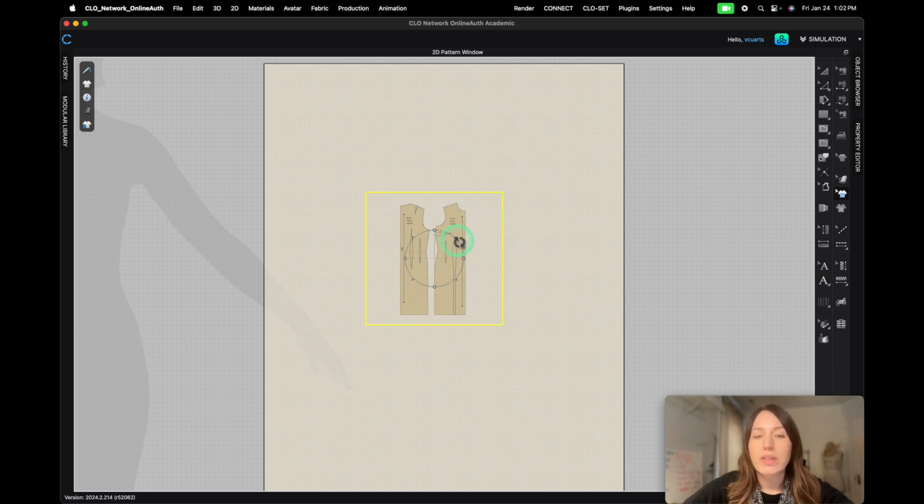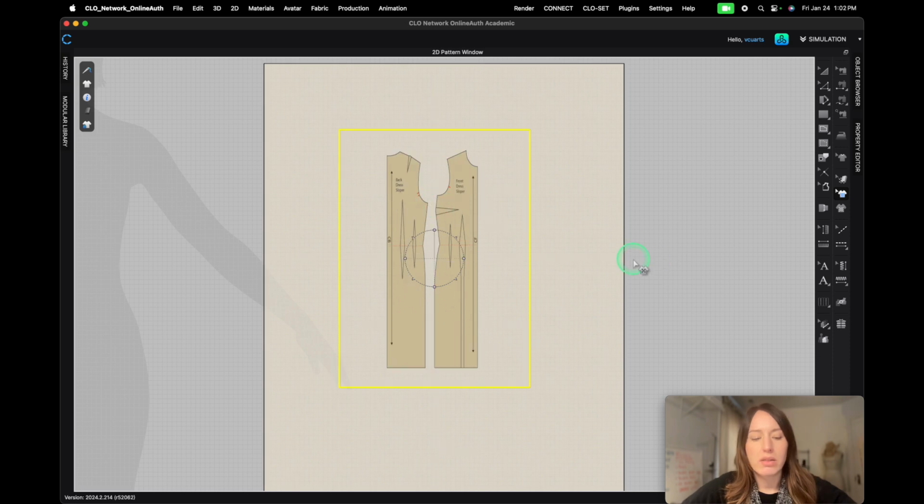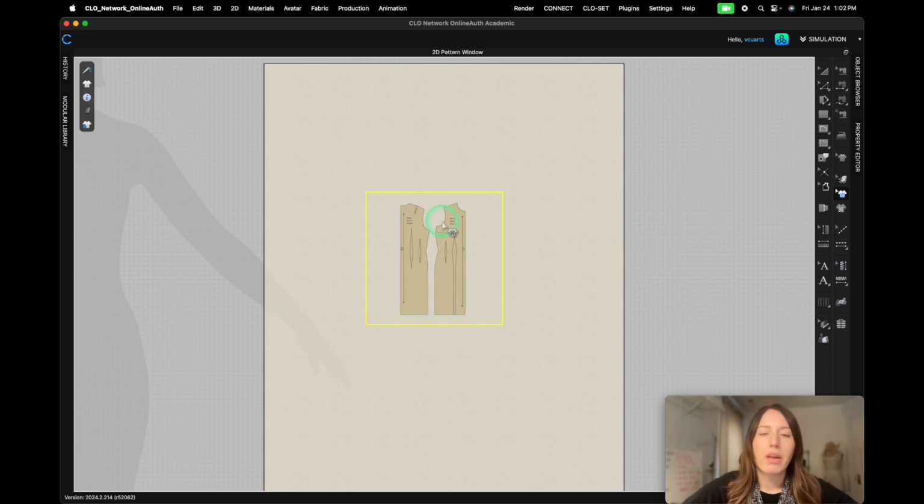So proportional scaling, obviously you want to keep things proportional when you're making things bigger or smaller in this case. The little circles on the top and bottom, left and right, will give you non-proportional scaling, which we do not want. So Command Z, Command Z.